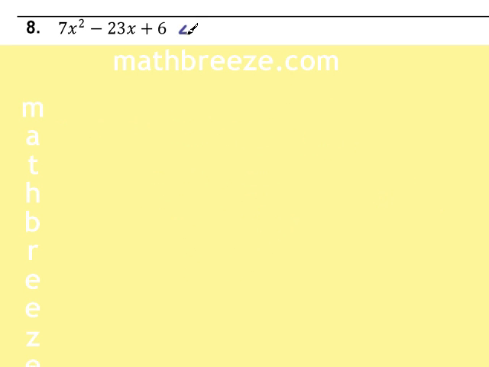Number 8, again, c is positive, and the middle term is negative, so it must be negative. There must be 2 subtraction symbols in the middle. 7x squared we can break up as 7xx. And here we have 6, so that's going to be either 2 times 3 or 6 times 1. We have a rather large middle term in absolute value, so I think I'm going to go with 6 times 1.